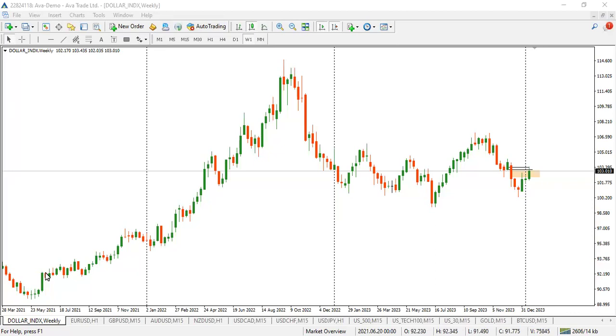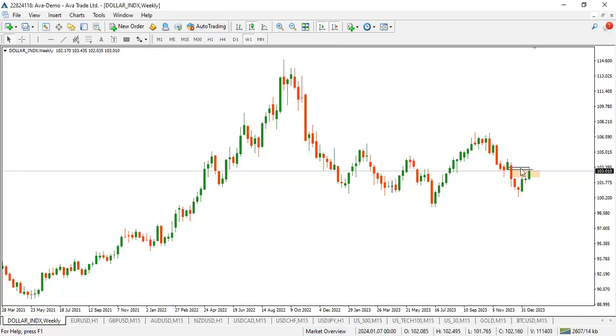This is the dollar index weekly time frame. For those of you that were with me last week, I told us specifically that I want to see this traded to this level. Watch the video again, the last video on market analysis. You see where I said I want to see a higher price on dollar index, and I gave us levels where I wanted to get to.